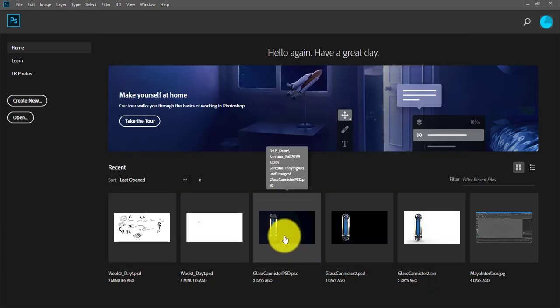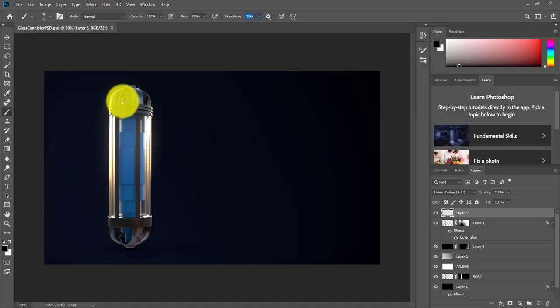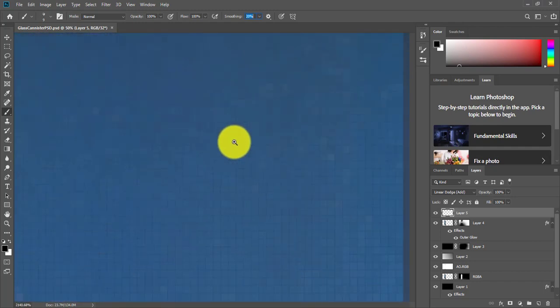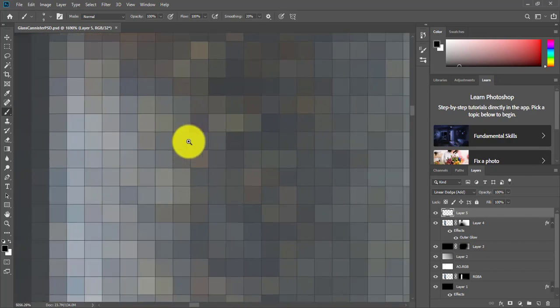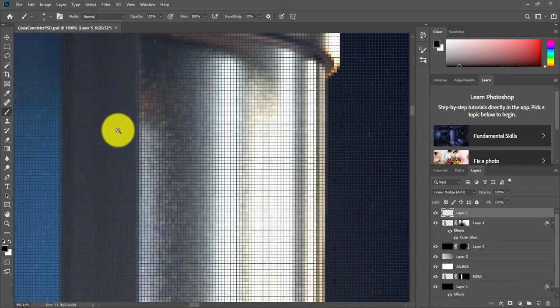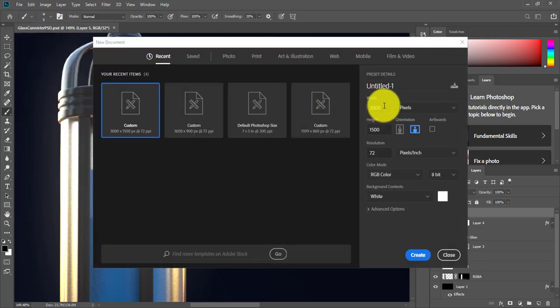If I open up an image of something else, and I hit Control and Spacebar, that's my magnifier, and I click and drag, I can zoom in to an area and you can see all the pixels that make up this image, okay? So when we are looking at this new image as a pixel count, it's basically allowing us to see how many pixels across this image is and how many pixels vertically.